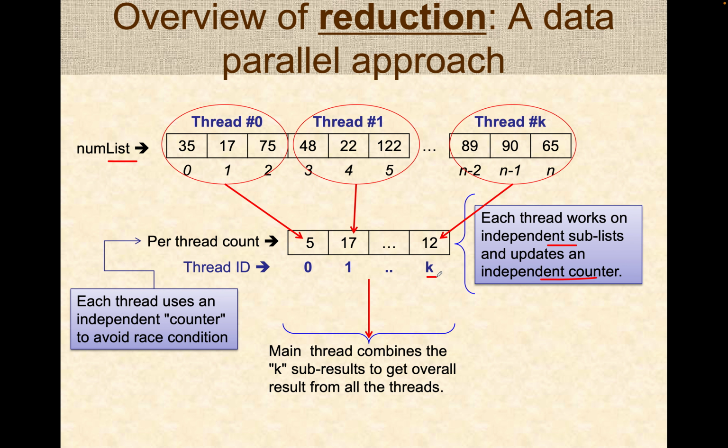Keep in mind, in this one, we don't need any synchronization. This is important to keep in mind. We don't need synchronization because each thread updates an independent location all for itself. So no two threads share the same location. Consequently, no synchronization is required, and hence the solution is going to be pretty good.